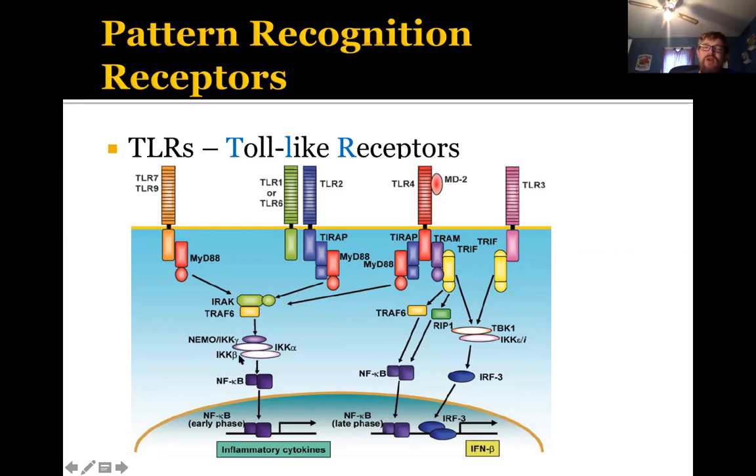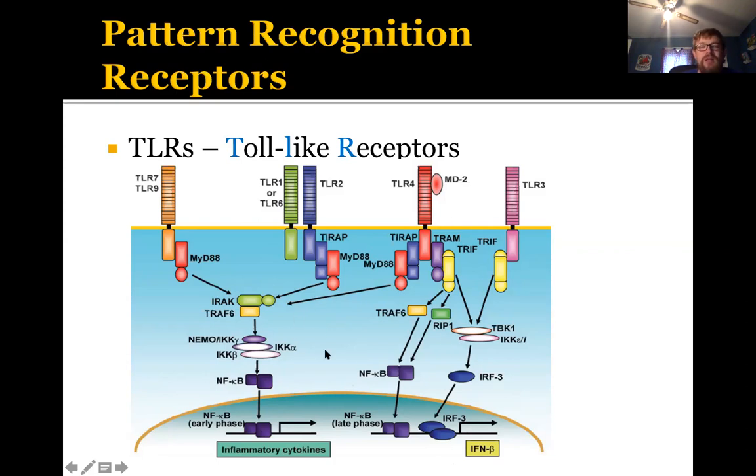are within the cell. What they both end up leading to is the translocation of a transcription factor, NF-kappa B, which is outside of the nucleus, and it goes into the nucleus. So basically, when something activates one of these receptors, it allows NF-kappa B to move into the nucleus, where it acts as a transcription factor for inflammatory cytokines, or in this case, interferon beta, which is important for communication between cells, right? So you can kind of see what that process looks like.